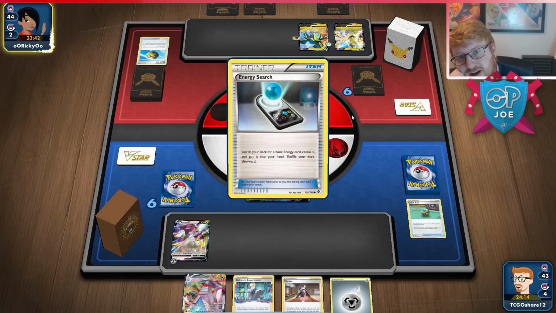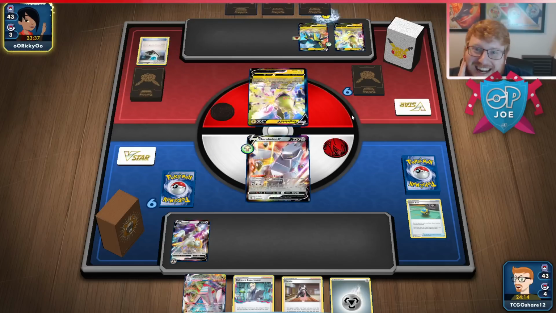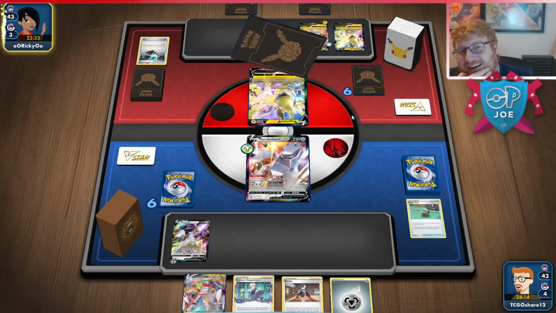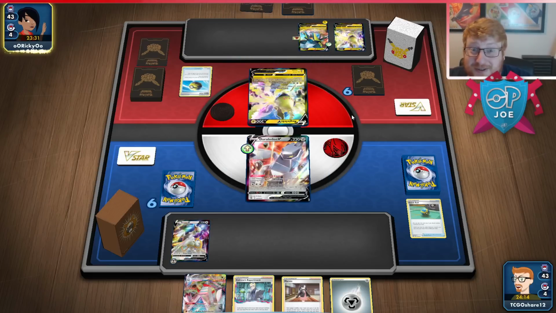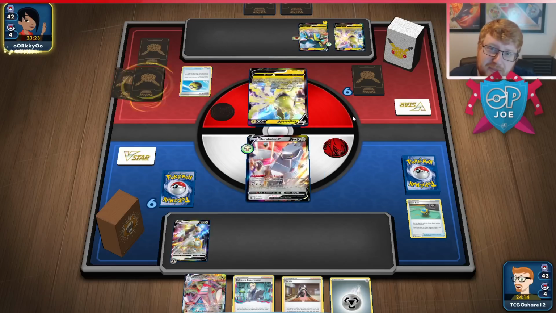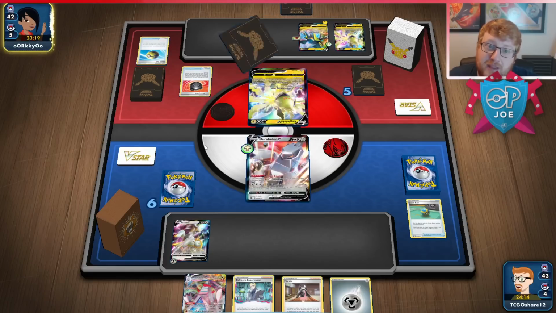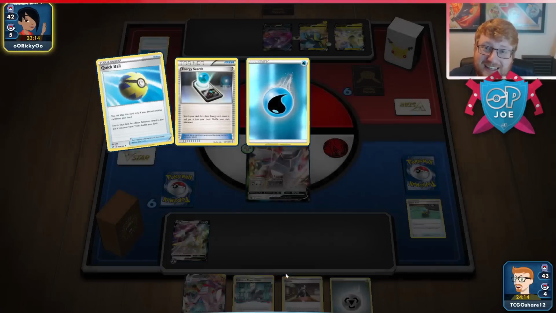Energy Search is fine. It's their route into basic Lightning Energy. Very good for them. They're usually playing a much higher count of Water Energy than basic Lightning. Sometimes they play as low as like 2 basic Lightning. So this is huge. Looks like they're going to be using Luminion, likely for Melanie here, if they want to get anything done. Oh wow, and Hisuian for Crobat. That is excellent for them.